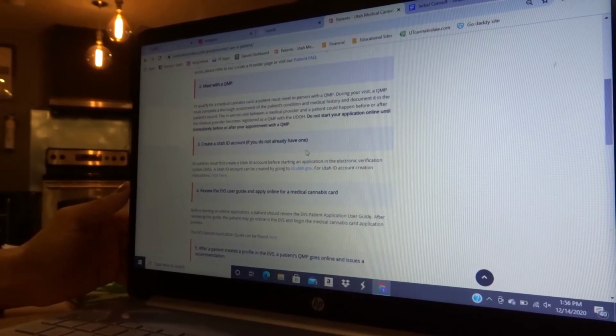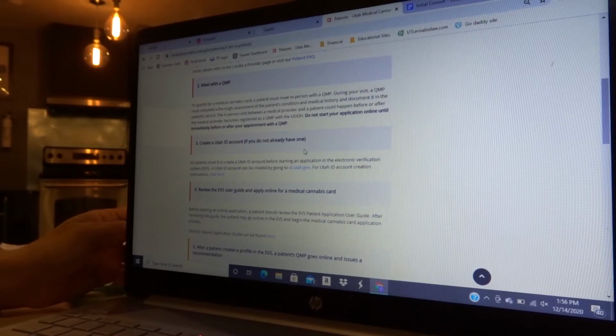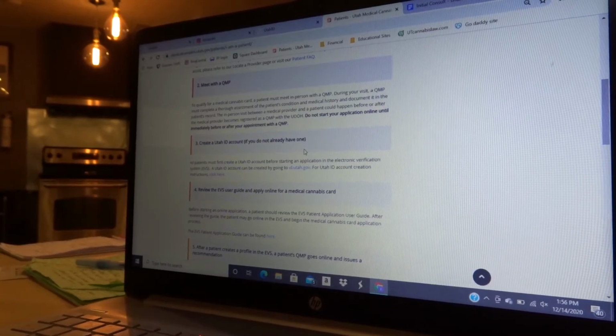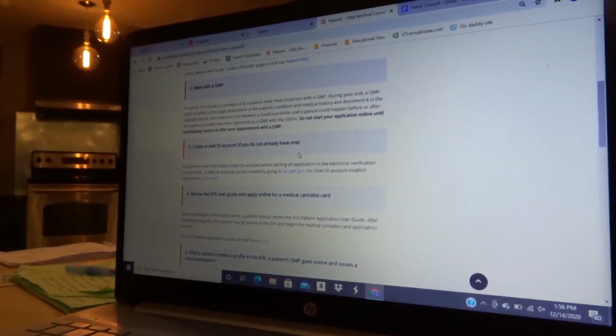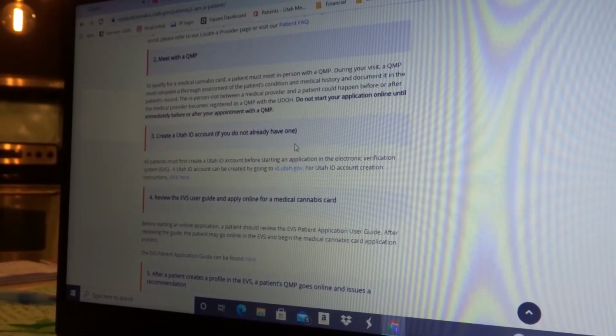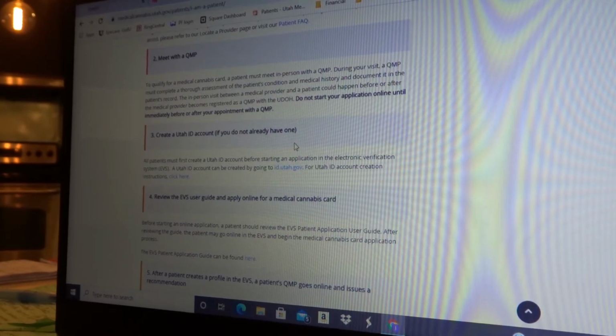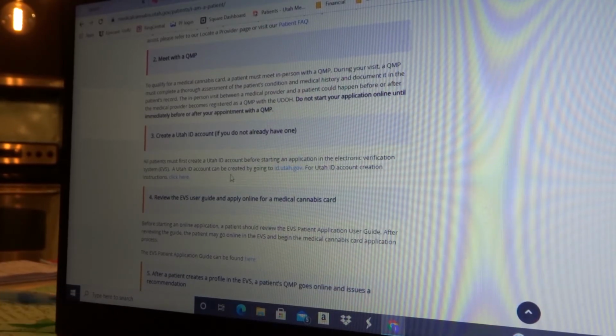Okay, now we're going to create a Utah ID account. There's 2 steps to that. First, you have to create a username, and then you have to use that username to get into your account and start an application, okay? What you'd want to do is click on this button, and that's going to take you to your Utah ID account.